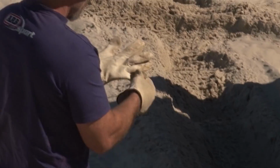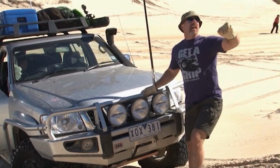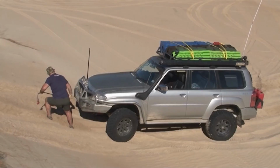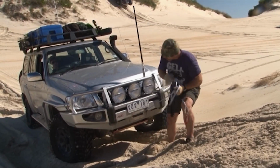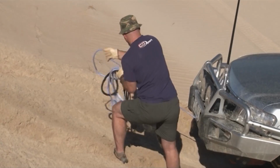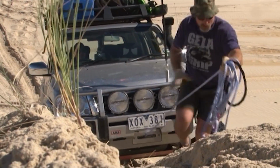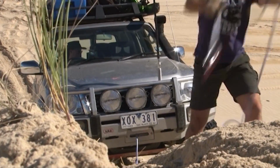Now a snatch strap would have been an easy recovery, but we had a very short distance there and a very steep bank to get up and over. So it's actually safer in this case to use a winch. We pulled out the Mean Mother winch, and the thing with synthetic cable is that you can easily run out enough rope to simply throw the hook up the hill, and you're not worried about the recoil or the memory in a steel cable. And remember that synthetic rope is far stronger, it's far safer than steel cable. The only thing you have to be careful of is anything abrasive damaging the rope.